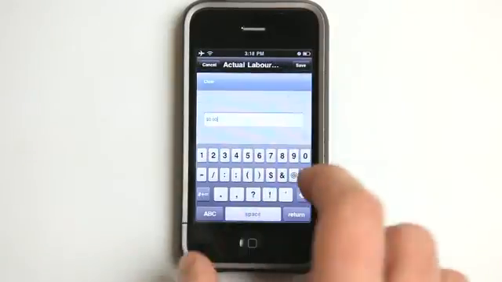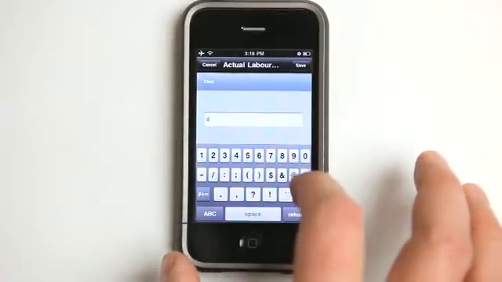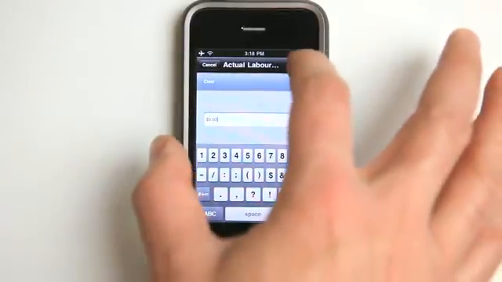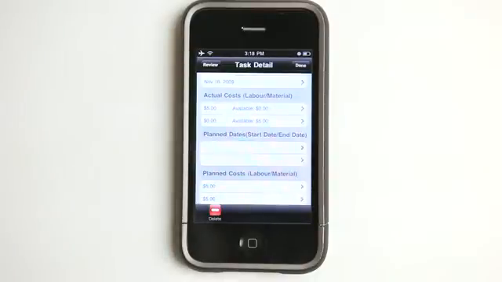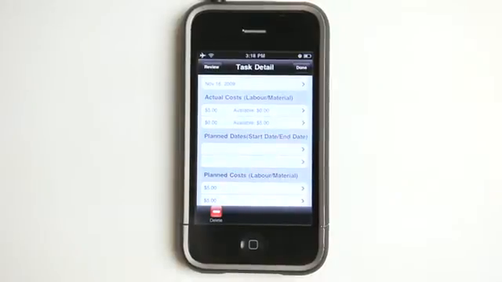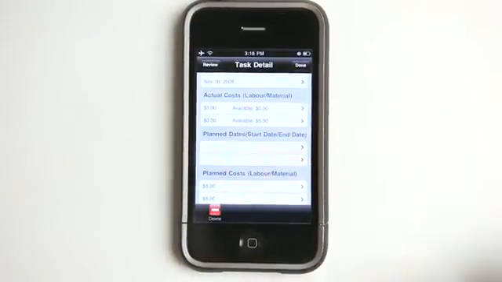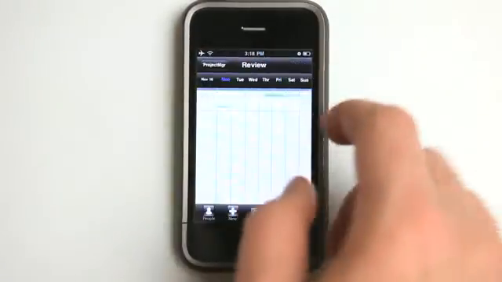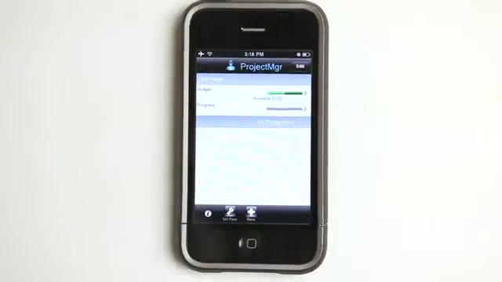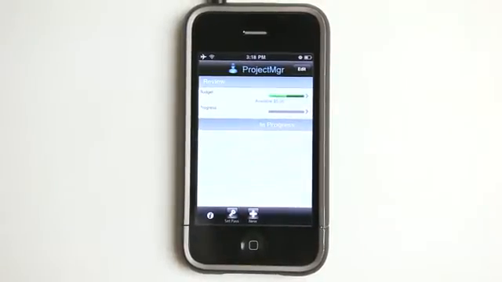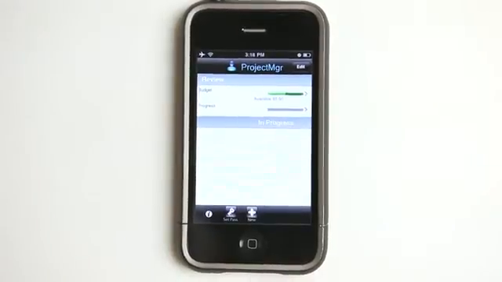The actual costs for the labor ended up being $5 because that's how much I get paid. And then our material costs, we didn't use any because obviously we're in a digital era. And even though we allowed for $5 just in case, we didn't end up using it. So let's hit Done and then go back to the ProjectMgr, and you can see that we've used up $5 of our available budget there. And we have obviously 50% of that left, $5 available.